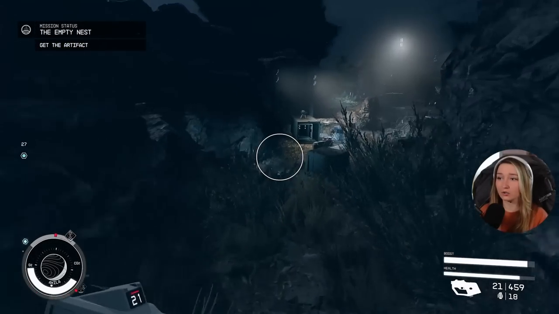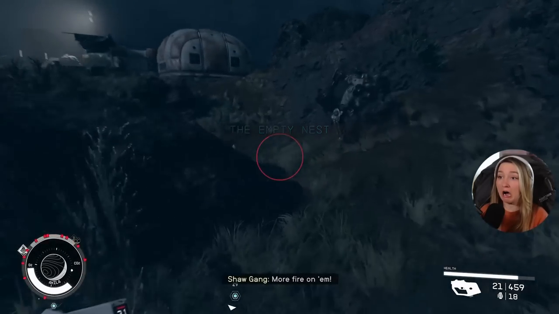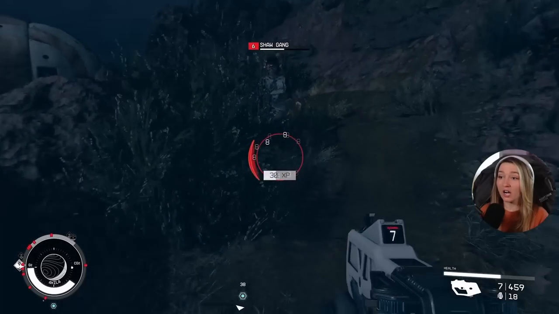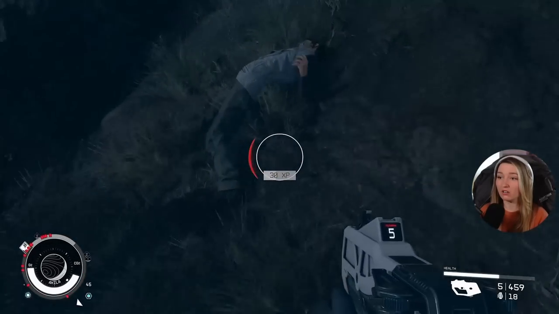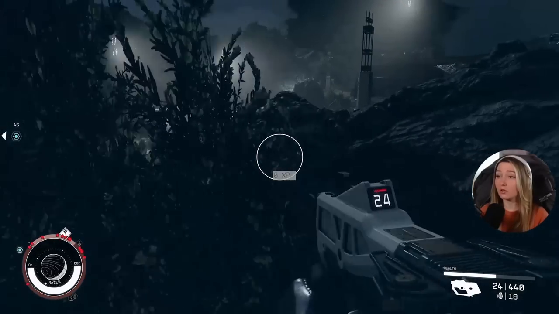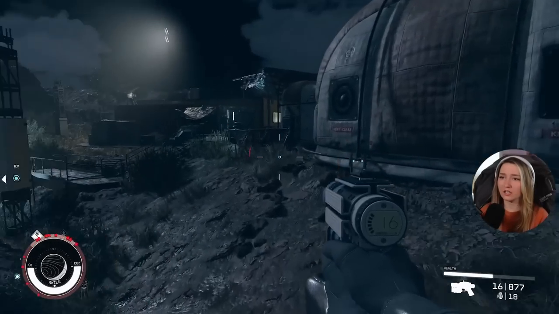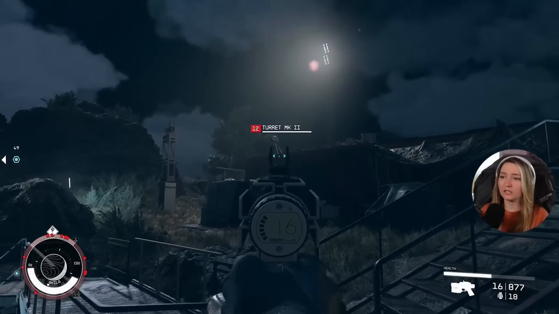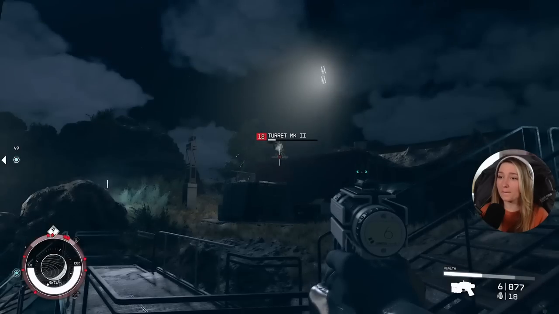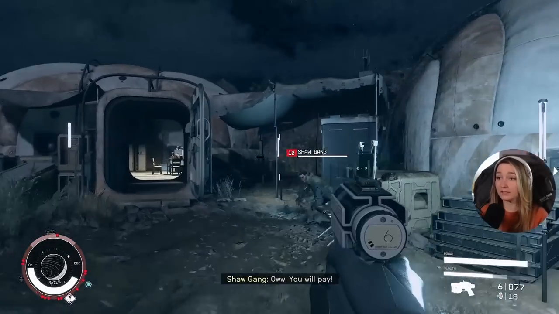Get the artifact. Ooh. I am over. Oh my gosh. I never liked you anyway. I don't like you. Oh man. Oh, Sam. We need something with better range right now. Let's go with my soul stick. I love this little gun. Alright, we need to take out these turrets first, I think. I should not be sitting still. That is rule number one of, like, don't get shot. Don't stand still.